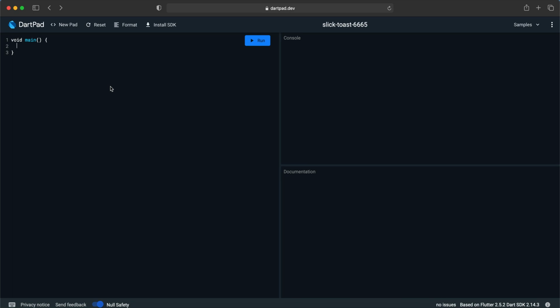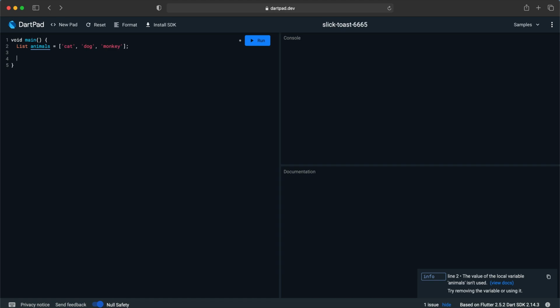So to create a list, I just say List, then the name of the list, let's call it animals, equal, square brackets, then semicolon. Now this is an empty list. We can initialize it in multiple ways. For example, we can initialize it while we are creating it. So let's say cat, then dog, and I will say monkey also.